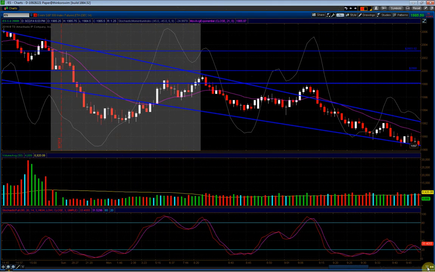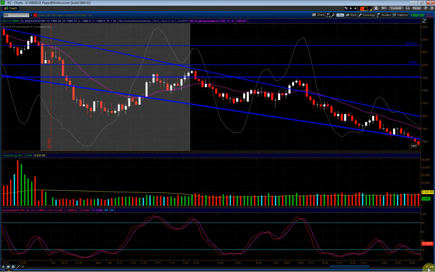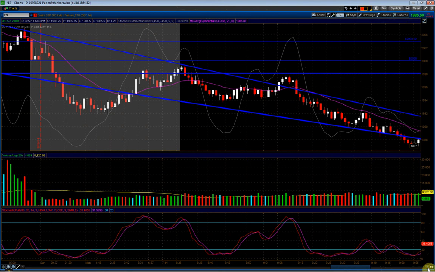And now we're just kind of playing along the bottom of that bottom trend line there. And let's see if it'll fall out or go back up. And we kind of broke out a little bit. Let's see how it plays out. One thing you always want to look for, if it breaks out of a channel or under a trend line, you want to see it break. And then a lot of times it'll come back and test it. So we broke out and we came back really quickly.